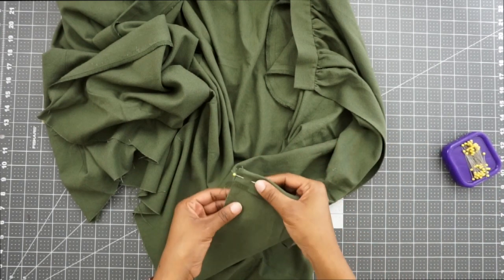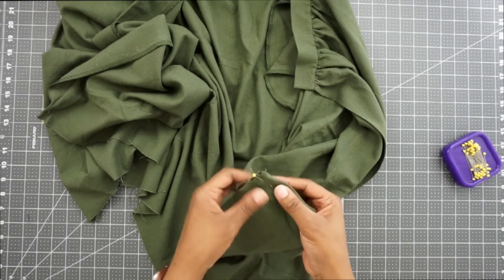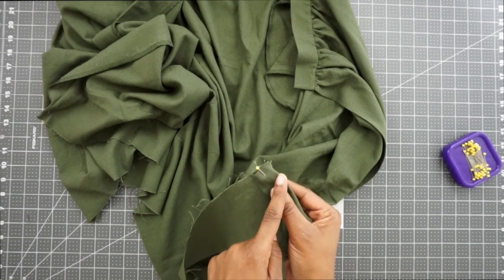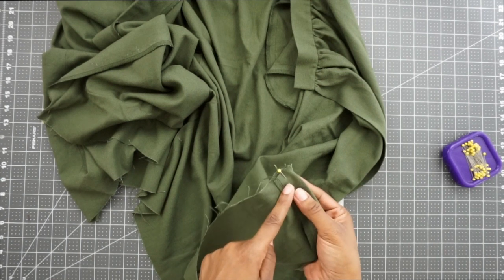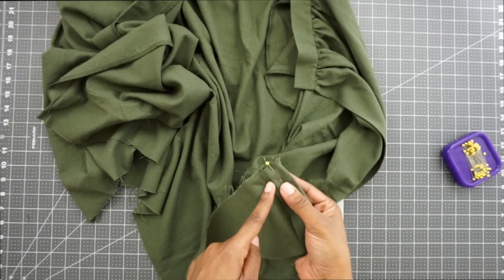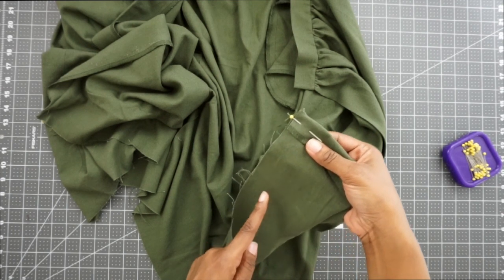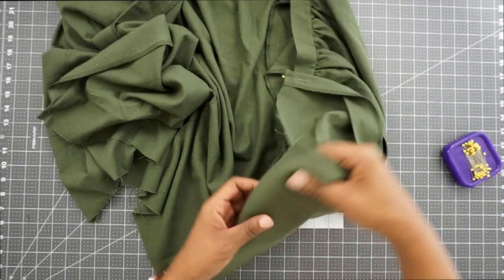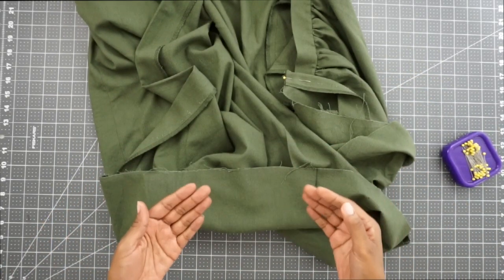Now we're going to go to the machine and we're going to stitch across this at a 5/8 of an inch seam allowance. Now I am going to use a regular machine stitch and stitch right across here at a 5/8 of an inch. But then once I get past the facing, I'm going to change to a basting stitch, and I'm going to continue stitching on the 5/8 of an inch seam line all the way along my skirt. And I'm going to do that because that's going to give me a guide for my hem.